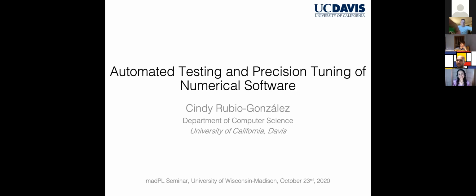So yeah, I'm happy to have Cindy Rubio-González here with us from UC Davis. She's a graduate of our department. She did her PhD with Ben Liblet on bug finding, and she is now an associate professor at UC Davis, working on all sorts of cool stuff, but most importantly on numerical software and floating point, which is a topic that scares me. So it's a good Halloween talk.